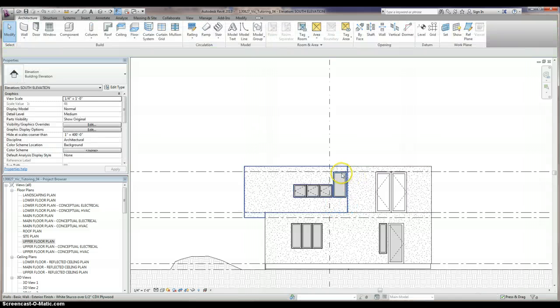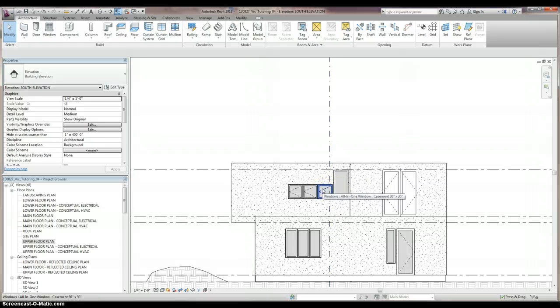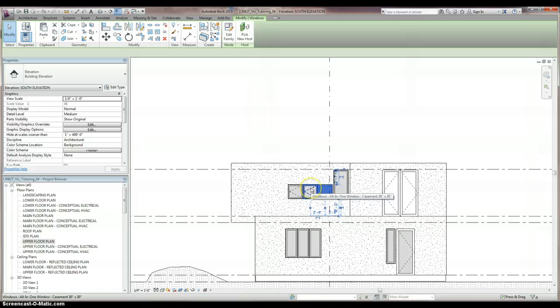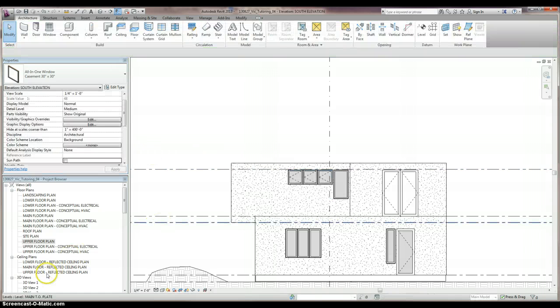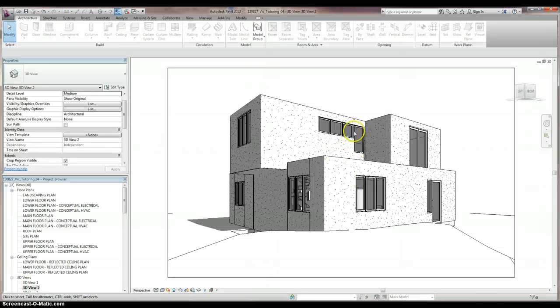And I like how tall that one is, and that it correlates to the door that we put over here. So now what we want to do is raise these windows so they're that high too. You can click on this first one and see that it's head height. They have a sill height, which is the bottom of the window, and the head height is the top of the window right here. If we click on these casements, the head height is at 5'6". What we wanted is 8 feet. So we put it right there. Look at our view, and then we got a nice, cool little window in the corner there.